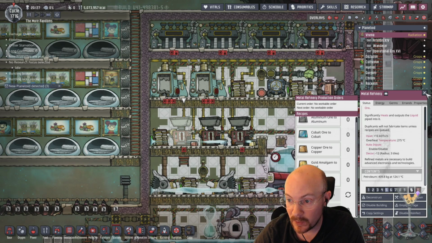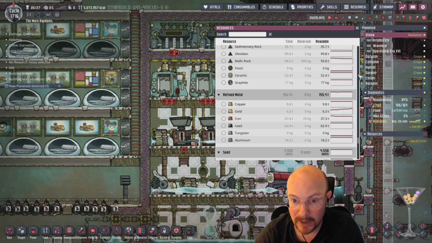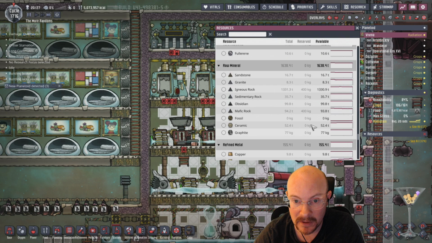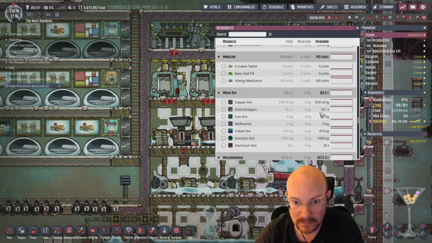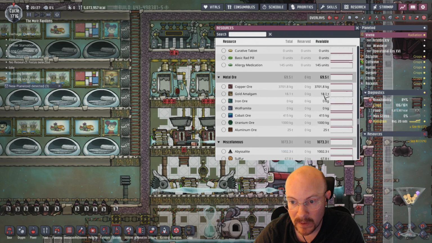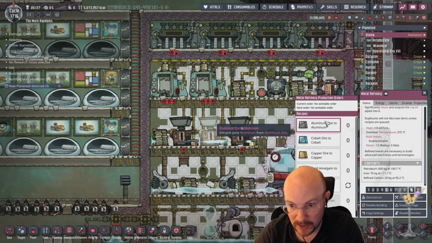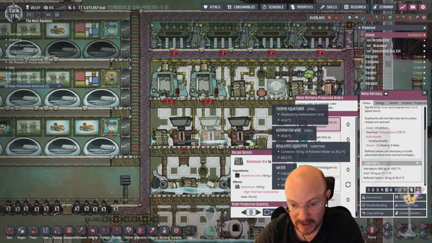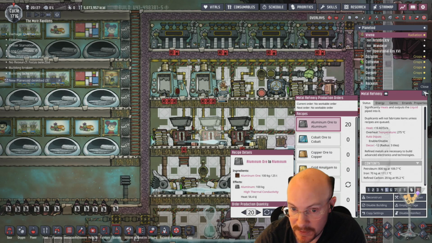Let's turn... What do I have some that I can refine? What do I have a lot of raw metal? Because I need to inject some heat into here. What is it? Metal ore, I think it's called. 18 tons of gold. 25 tons of aluminum ore. So let's do aluminum ore to aluminum. Let's do this like 20 times to get some heat injected into this room.